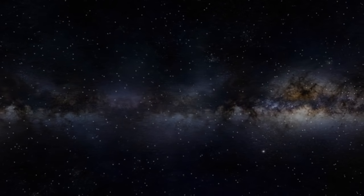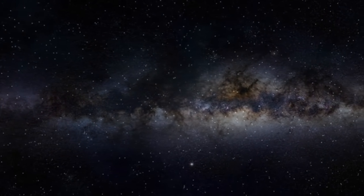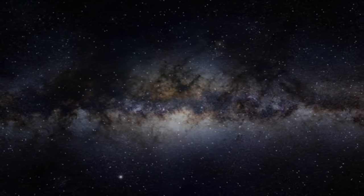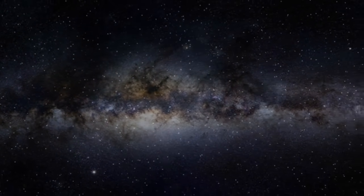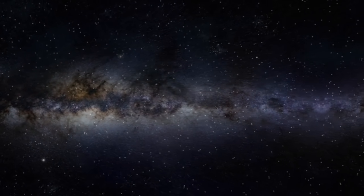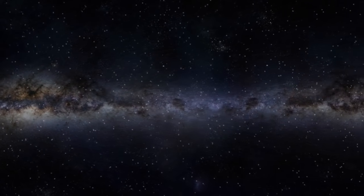Approaching Type 1, it's hard to envision our civilization needing the available energy of the entire Milky Way. And indeed, if we ever did get to that level, there may be others out there in the galaxy that might have an issue with it. Because of that, it's hard to envision any civilization taking such a massive step, but there is a time where they may, as the universe ages.